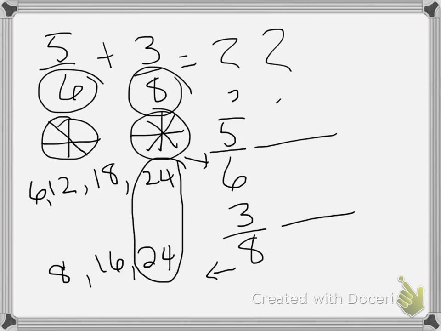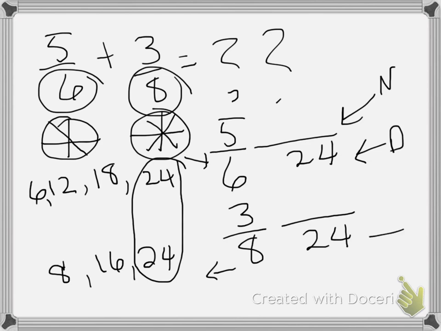What does that mean? That means once you look at these two numbers and you end up with the same answer in the multiplication tables, that will always be your common denominator, which goes in the bottom. Of course, the bottom is the denominator. The top is the numerator. I'm just going to put N and D to save time typing it out. D is on the bottom. N is on top.